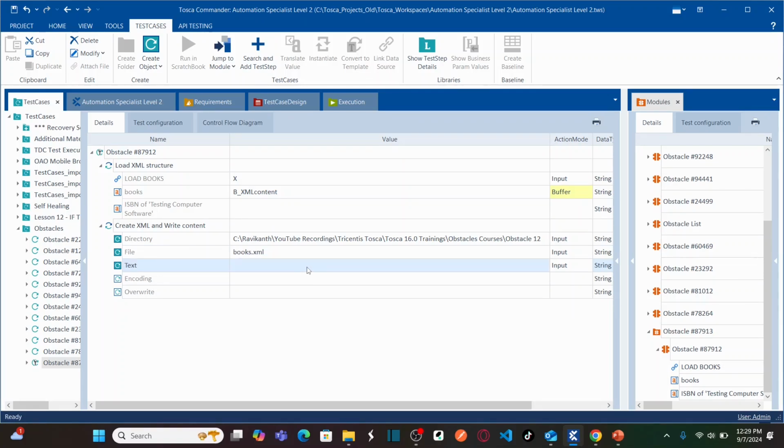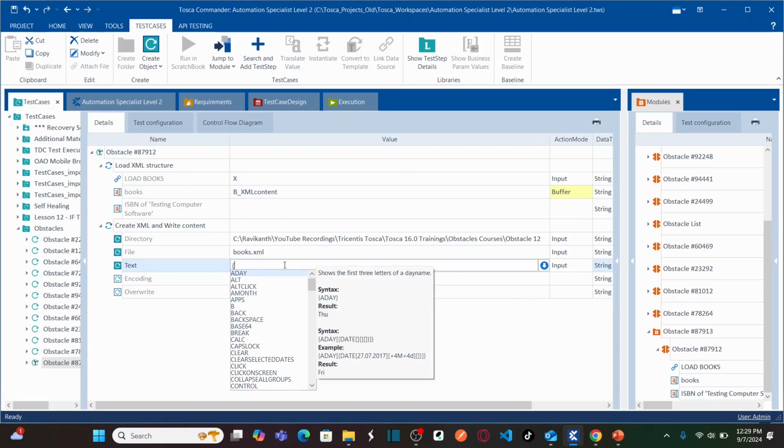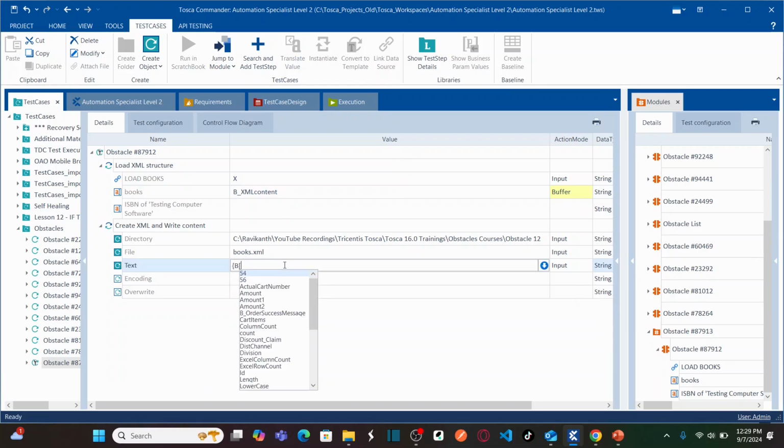And then what is the text that you would like to write here? I would like to write the text of this one, which is buffer, right? So how to call the buffer? Open curly braces, capital B, open square braces, B_XML content, close square braces, close curly braces.